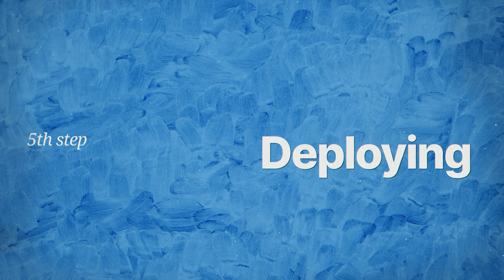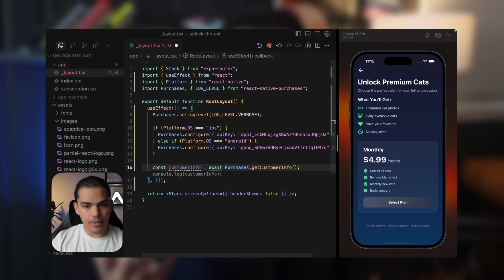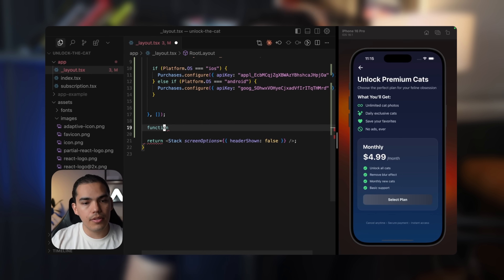For the fifth and final step — deploying. Once you've done enough coding, you'll eventually be ready to deploy. How you do that depends on what you're building. For mobile apps, because I stick with React Native, one of the biggest advantages is access to Expo — essentially a toolkit and service layer for React Native that handles a lot of the heavy lifting in building, testing, and deploying. It's very cheap and saves me a ton of time publishing to the App Store or Google Play. Alternatively, you can build your app binaries manually and upload them to the App Stores directly — more technical, but free.